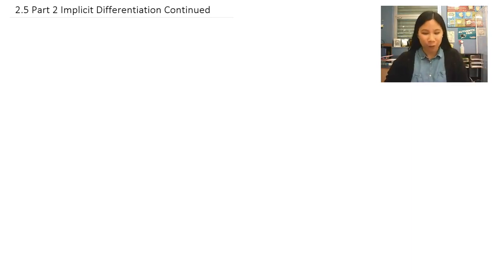So first, with implicit differentiation, you remember this is when we try to take derivatives of equations where there's x's and y's on the same side of the equation, and this is when we need to use our y prime. What I want to do with the continued version is now find the second derivative using implicit differentiation. If you remember the first derivative, easy. You just make sure you remember to use y prime. Second derivative, slightly more involved.